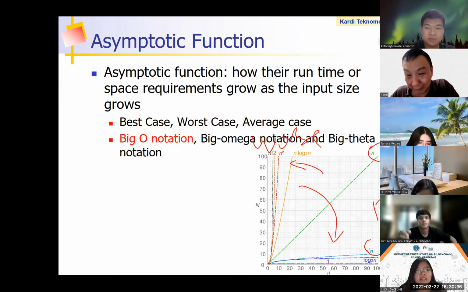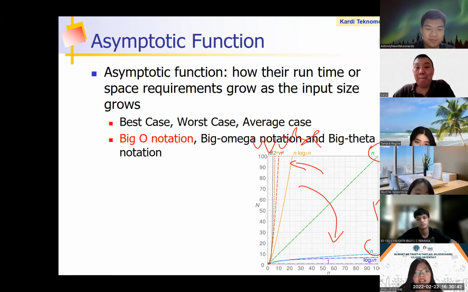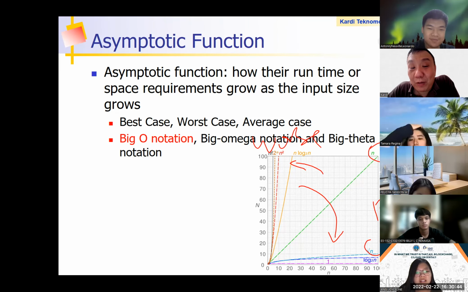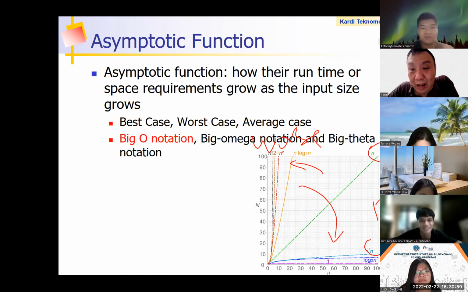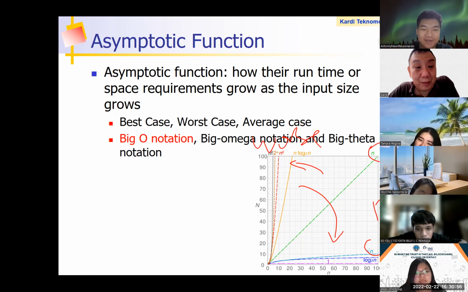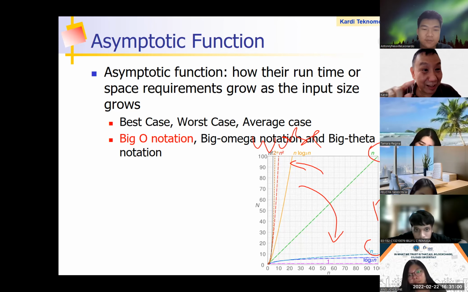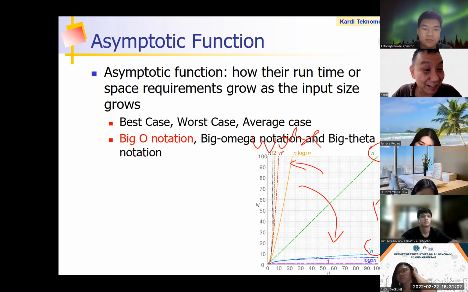Last, Tarin. Yes. O(n) compared to n factorial. Linear compared to factorial, which one is better? N is better, okay? So, clear, yeah? Very easy, right? If you get a quiz like that, you know how to answer, right?